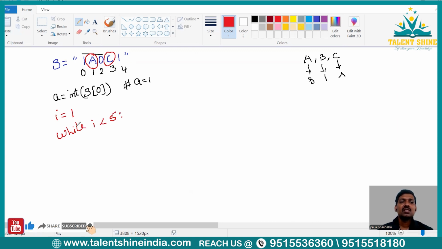I have taken i value as 1. Next time, when i equal to 3, we have to run, which means I will be updating the i value by 2 at the end. Initially i value is 1. Next time i value is 3, this loop will be executed. So two times this loop will be executed, so that I could find my result.